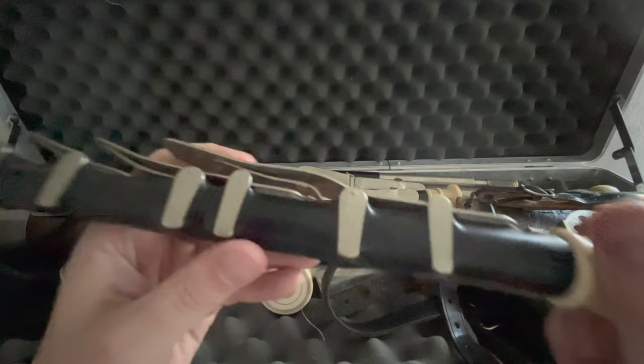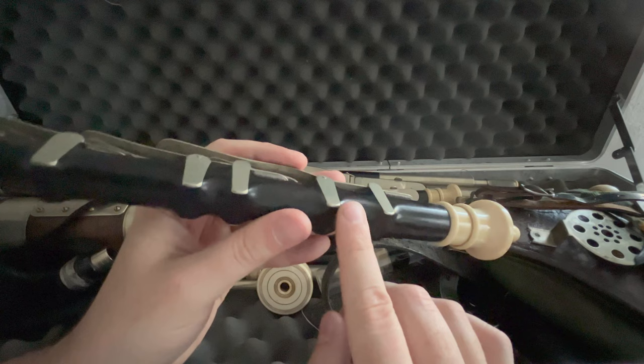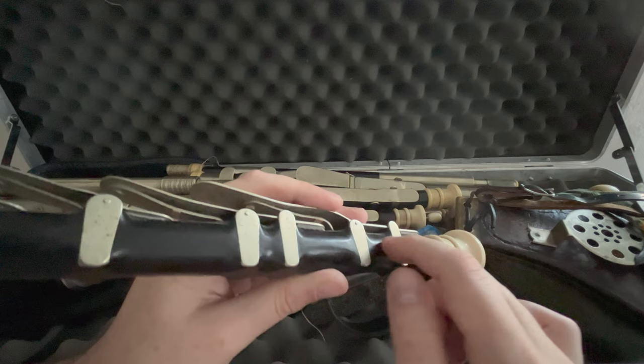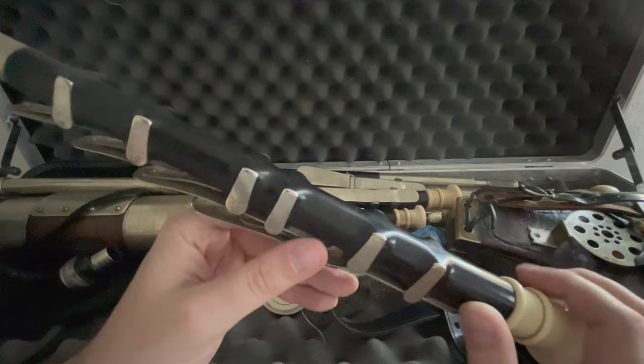And then these have just been carved, and it's carved the whole way down. You can see where the light catches it there. And these are 100% flush. If you ran your finger along, you wouldn't even feel where the metal starts and the wood stops. They're just straight, 100% perfect. It's just an incredible bit of work in there.